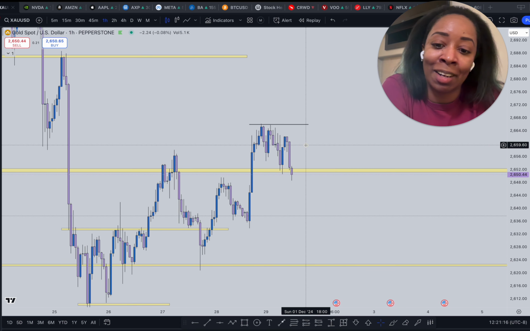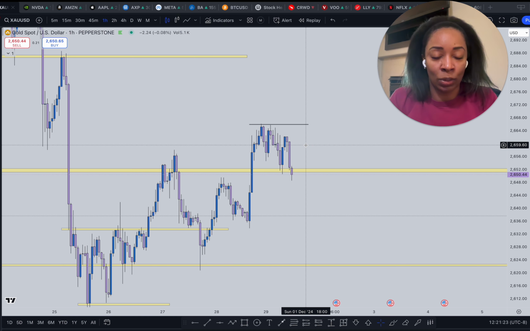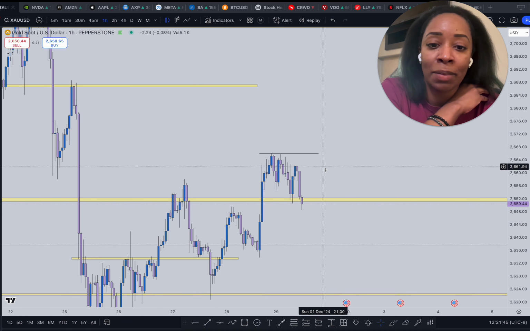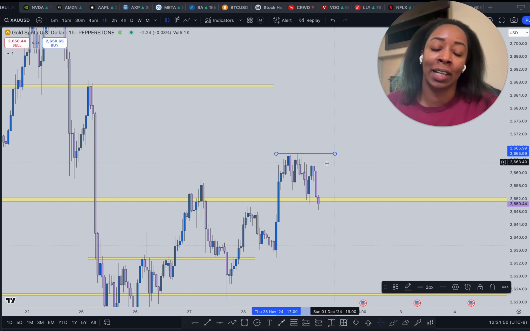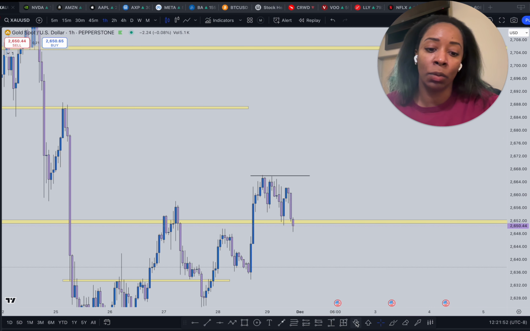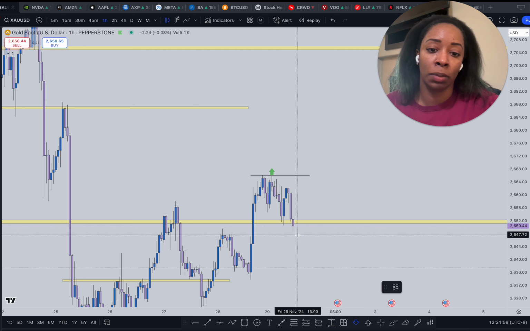So now we come to the game plan section of this particular video. So now that we have defined the levels that we wanted to adjust from last week, and then address any levels that were created from this past week, now we have a chart that looks ready to trade. So let me just tell you what I am looking at. So the key thing here with this level, like I said, this is a resistance level. So I would be looking for buys above here and then sells below here.